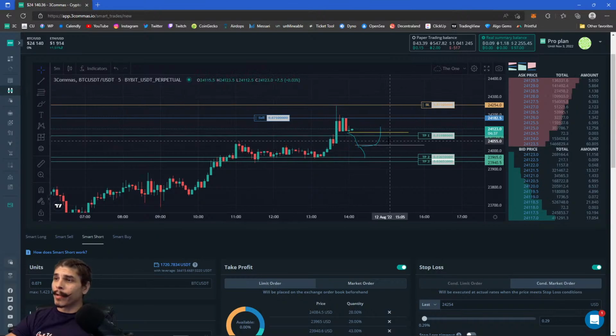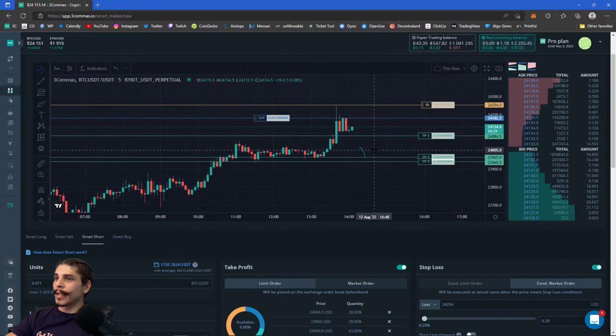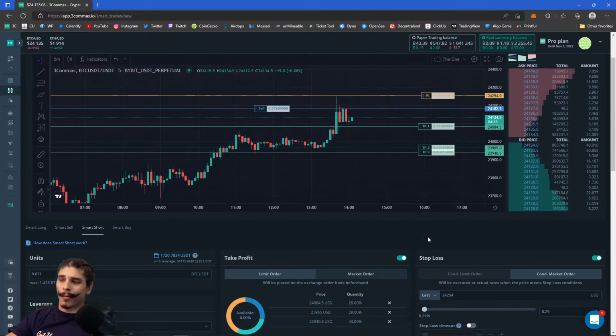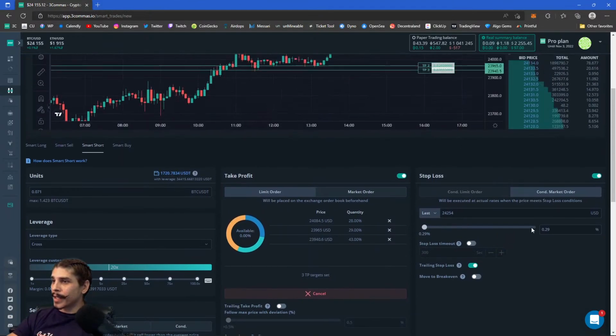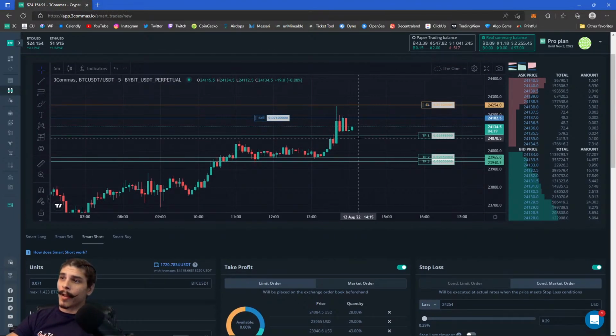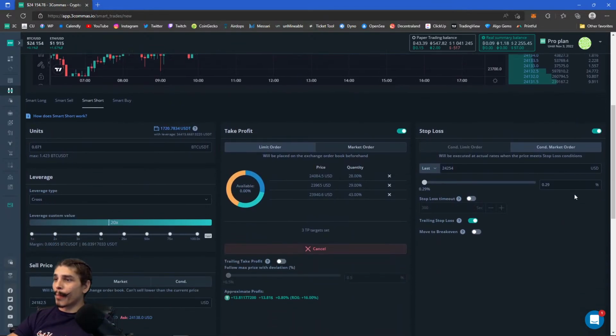So yeah, it could be a really nice tool. Sorry, I screwed the pooch on the explanation on that last one, because I had a lot of stuff going on and I left the initial order as a market and we got that pump, so that pump messed everything up on the explanation. Not really. The market order just kind of made it look a little funky. But yeah, now you can see how the trailing stop loss would actually benefit from that stationary position and how it would follow the price down.